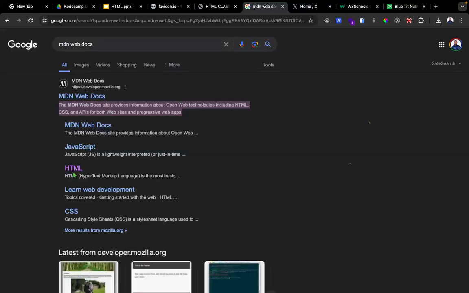For HTML, you can see that there are other sub pages under MDN web documentation. So once you click on it, it takes you directly to the page which has that information in it. So it gives your users a brief description about your website before going into it.